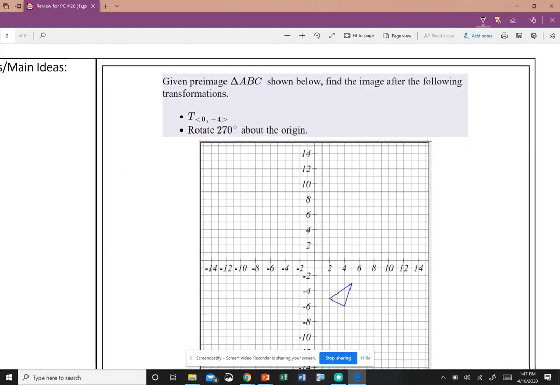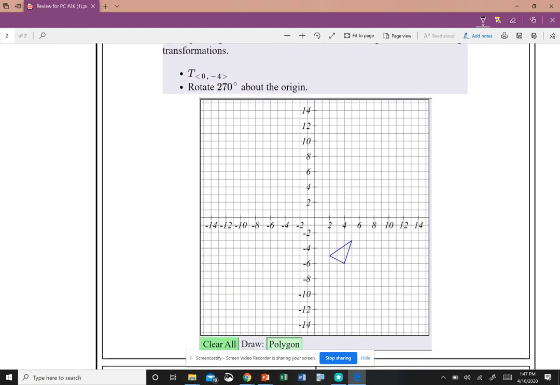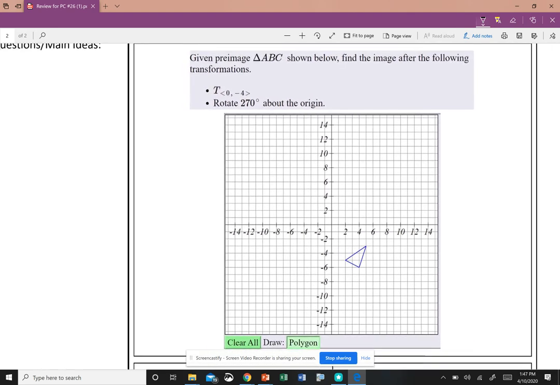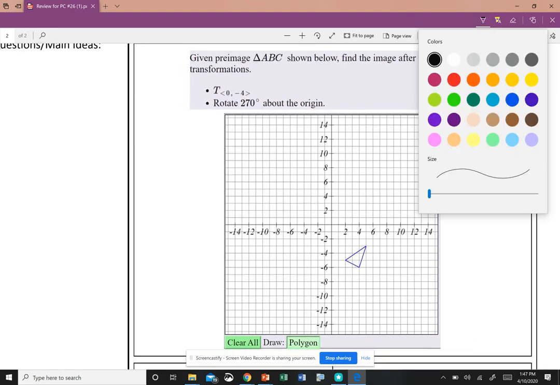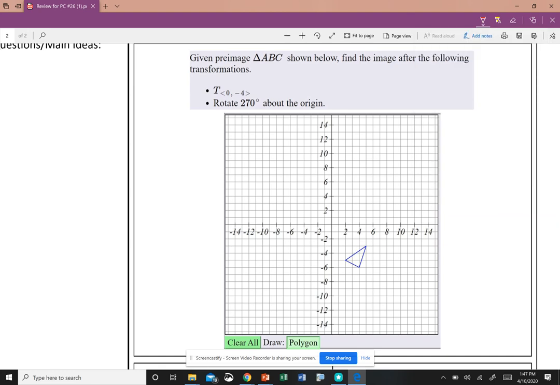All right, this is going to have a translation with a rotation. Ooh, that's kind of cool. You haven't done any of these before. All right. Let's do this. So we're going to translate. It says 0, -4. That means down 4, guys. Down 4. You got this. Okay, we're going to take every point and we're going to move it down 4. So 1, 2, 3, 4. Then 1, 2, 3, 4. Then 1, 2, 3, 4.